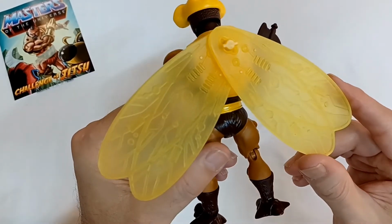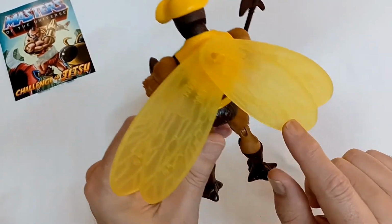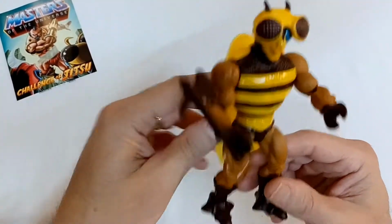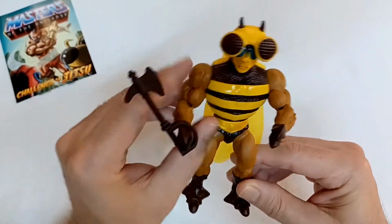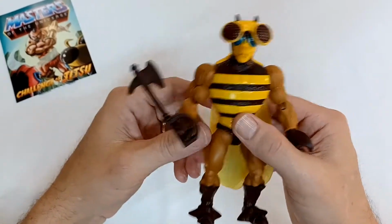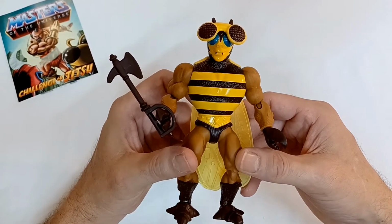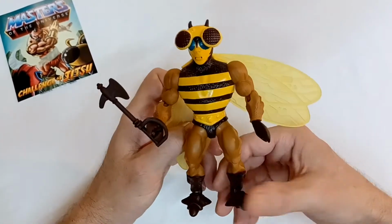His wings are pretty interesting. They look kind of like they got digital stuff in there, like computer circuits. I don't recall how the wings looked as a kid. Maybe I'll find one of those characters and do a comparison video later. But here we have Buzz Off, heroic spy in the sky, from the Masters of the Universe Origins collection.